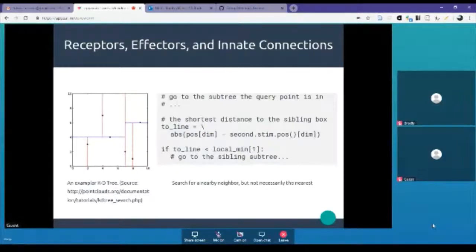On the right side is the part of code where I make the searching method not exact, because this project doesn't necessarily need to find the nearest neighbor. It just needs to find a nearby neighbor. In some corner cases, finding the nearest neighbor costs a lot of time, especially when some stimuli are clustered together. So I made the code not find the shortest distance to the nearby boxes, and therefore not go into too many subtrees, and therefore save some time. I tested it with thousands of stimuli, and the time saving is significant.